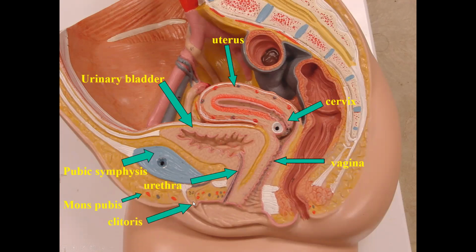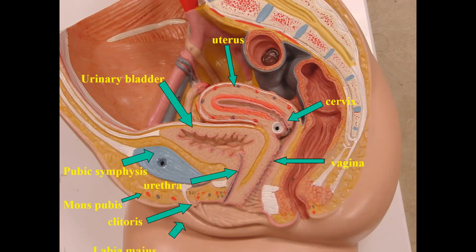That little structure there, you can barely see it, is the clitoris. It will become engorged with blood when the female is sexually aroused. It will become erect. This is the area that's extremely sensitive to tactile stimulation. And it is the stimulation of the clitoris that causes the female to reach orgasm through the constant touch in here.